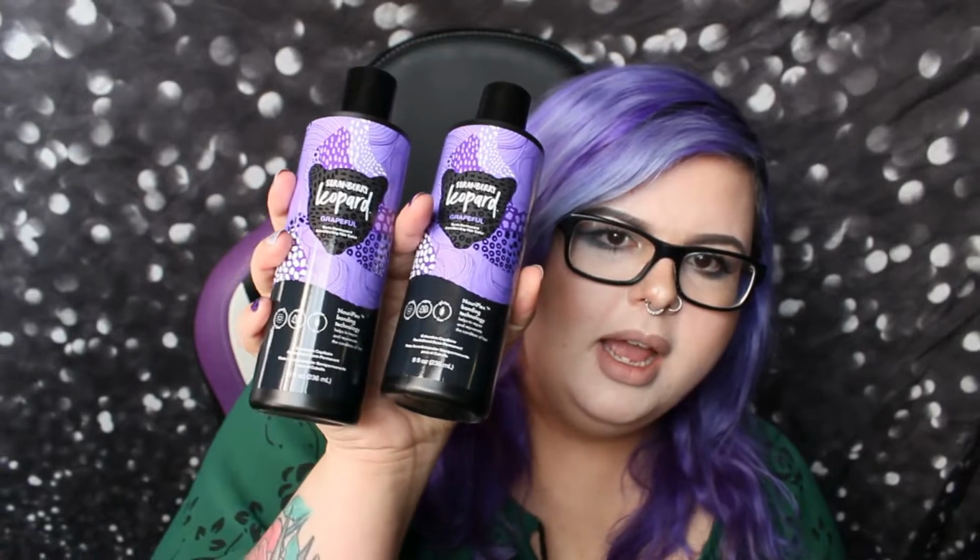Because what I want to do is try out the Strawberry Leopard Grapeful. I used the lilac the last time I used this brand. And I want to try the Grapeful color next. I'm going to put on a different shirt that I don't want to get stuff on. So I got a shirt on that I just don't care about.